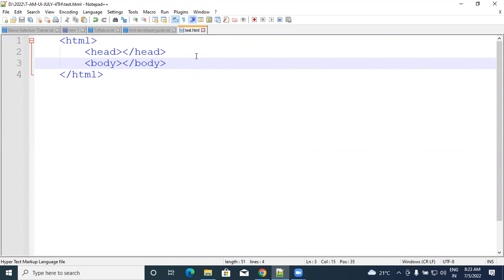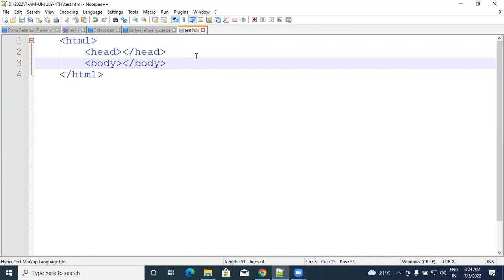Next, the body. Body is the main place that is going to display the content to the user. What you want to display to the user, all should come under the body. Either text, photo, audio, video, number, anything, every content that should come in front of the user, whether you are going to collect the input or display the output, everything will be under which tag? Body. Body will be displayed by the browser, not the head part.